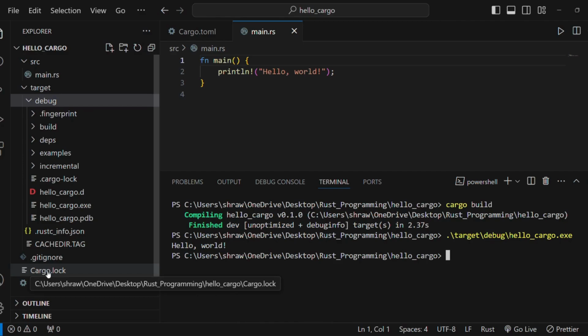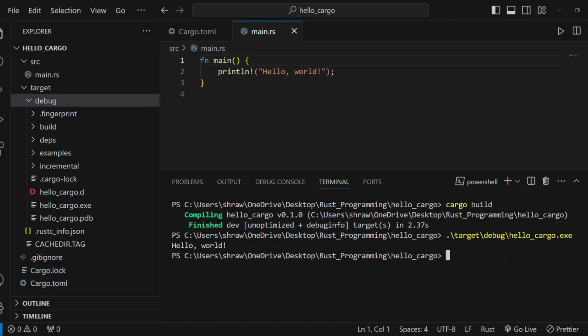So we just built a project with cargo build and ran it. But we can also use the cargo run command to compile the code and then run the resultant executable file all in one command. So go to your terminal, type cargo run and press enter.